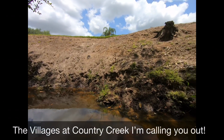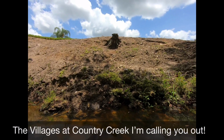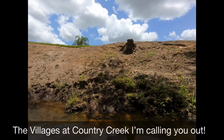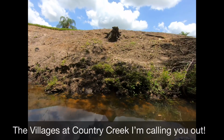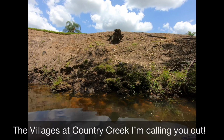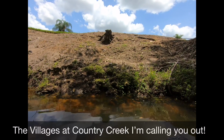One of the things people think is, well, it's just dirt, it's natural, it goes into the river, but sediment can also cause sediment pollution. So again, this is not a natural riverbank here, and because this is not natural, we have the erosion. One of the things that plants that normally live on the riverbanks do for us is, one, they stabilize the sediment. So now we've got excess sediment going into the water. And again, they will also filter out pollution and things like that.